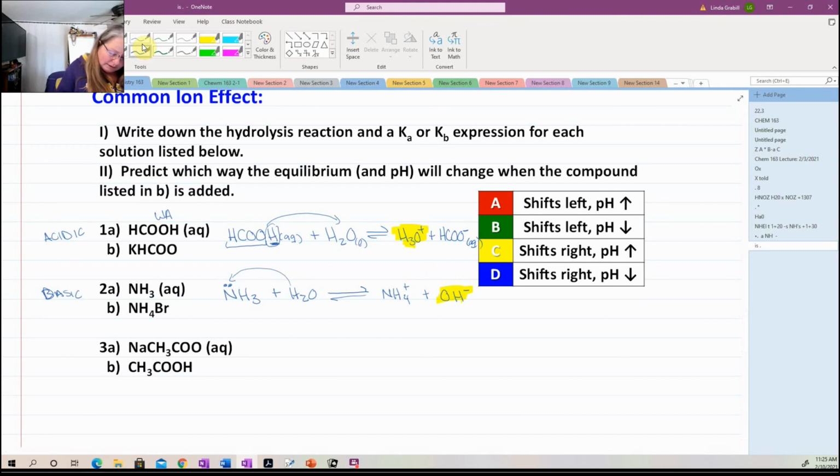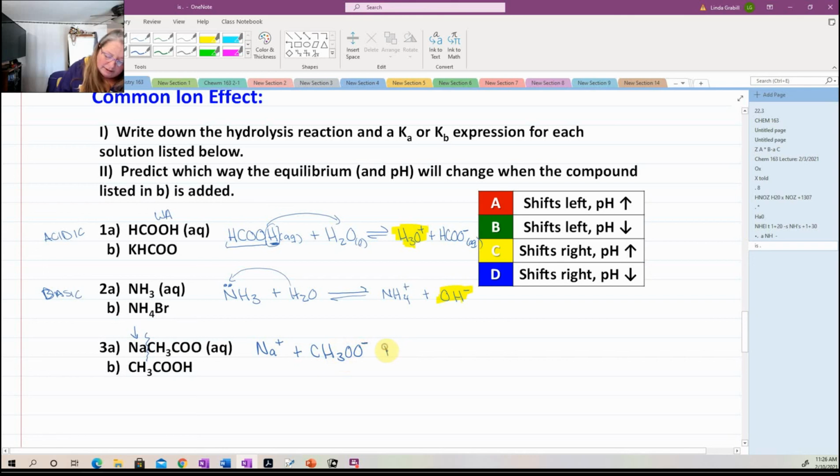What's going to happen here? What are my two ions? Well, if all else fails, the one thing I can look at is anything that I immediately recognize, either a polyatomic that is obvious to me, or any of your metals or your halides, because you know what those are going to break into as an ion. So that means that I'm going to have Na+ and CH3OO-.